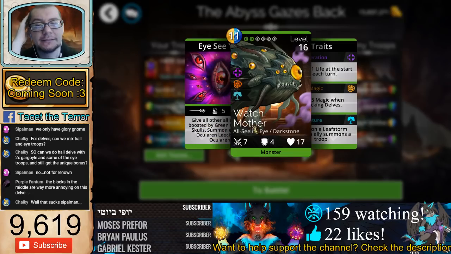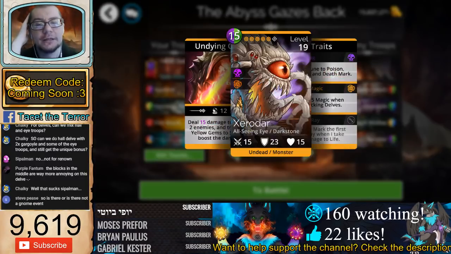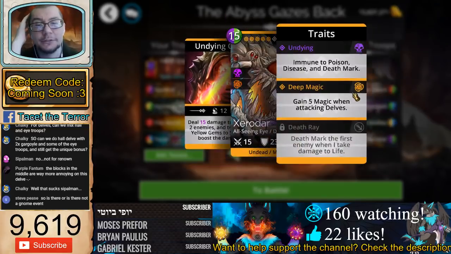And other than that, this guy just has a summoner. He summons 1 of the other 2. And this is the legend. It has a couple interesting mechanics. I don't know why it doesn't have this trait, but whenever it takes damage, it will end up death marking the first enemy. So, yeah, that's pretty decent.